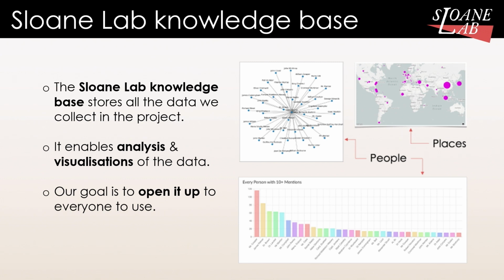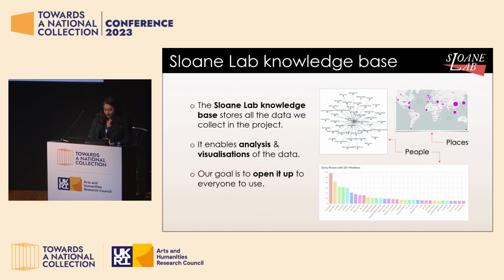Because Sloane Lab is not only connecting collections across institutions and different classifications and catalogues, but exploring how these knitted together collections can be easily searched by anyone with their varying interests, and implementing this knowledge technically so that it keeps on improving as our knowledge and experience develops through our project. The Sloane Lab knowledge base is central to this because it stores all of the data collected through our project, and it enables the analysis and visualization of this data, as you can see through these rather fab graphics here. Our aim is to make it open access so that anyone, anywhere can use the data that we generate.